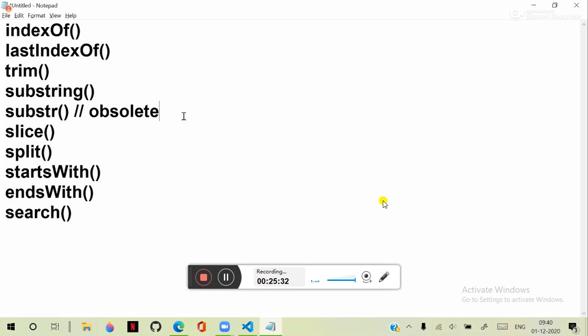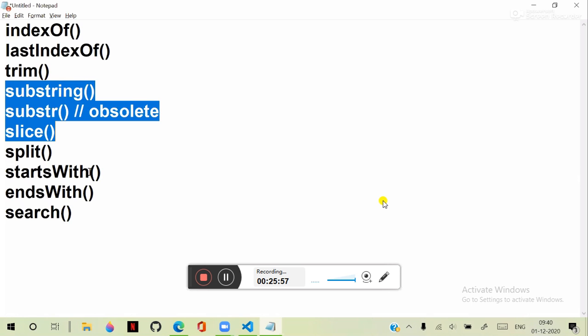Let's see. Generally, substring extracts a portion of the string based on a specified index. Slice also will do that. But very important, this is where the majority of people fail in interviews, because all three are used to extract.